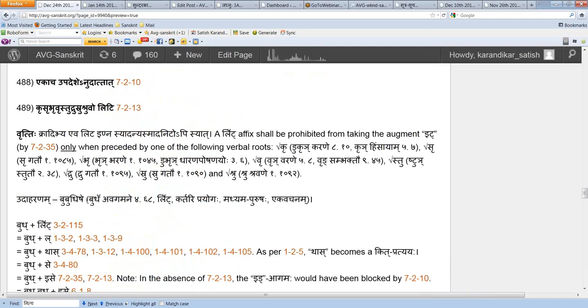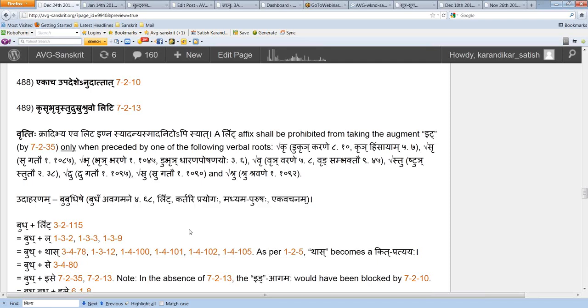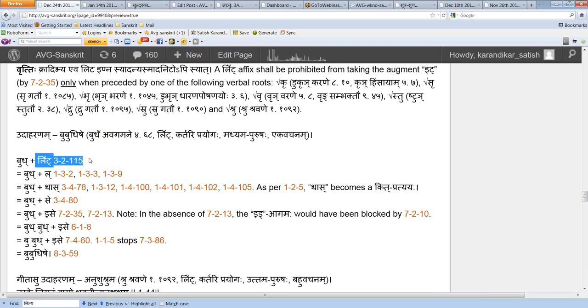Let's take dhatu budha, budha avagamane. Okay? Let's take the madhyama purusha ekavachanam. Now this dhatu is an atmanepadi dhatu, budha avagamane. So when we apply the usual steps, we apply lit, anubandha lopaha, then we get the pratyaya thas, madhyama purusha ekavachanam, and then thasase. Lit is a titlakar, of course, so tita atmanepadanam tere, and then what happens is that we get the idagamaha.